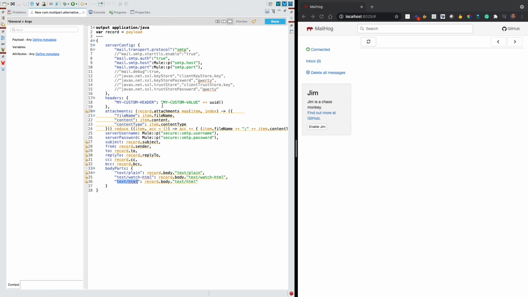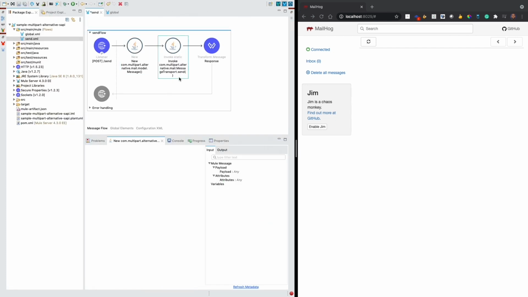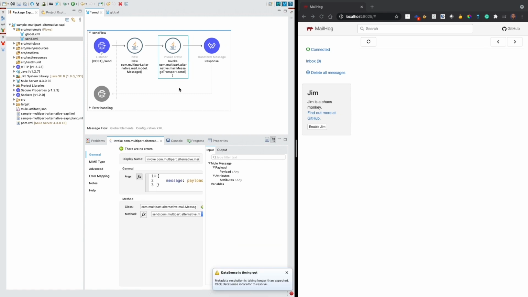Okay, after we instantiate our message model class with all the required properties, the next step required is just to invoke statically our message transport class. As you can see here, we are invoking this statically. That means we are not using any object in order to invoke this class.